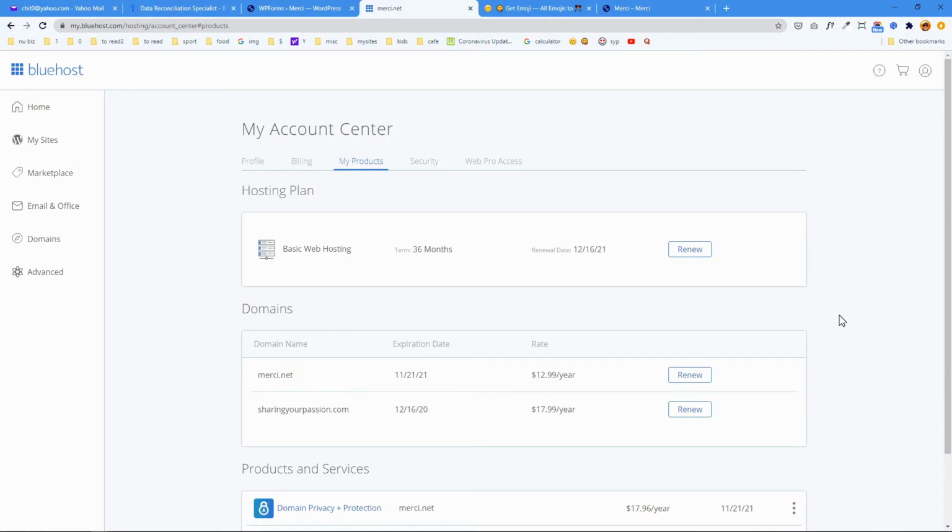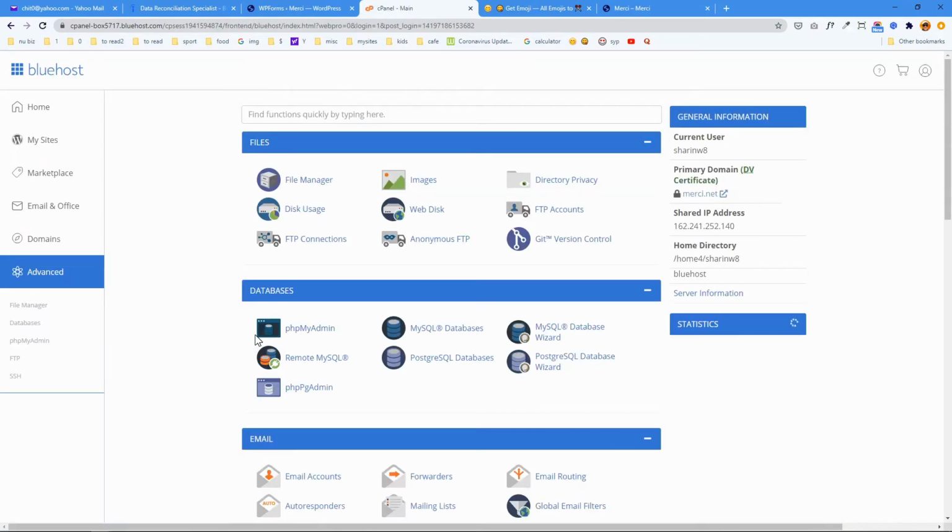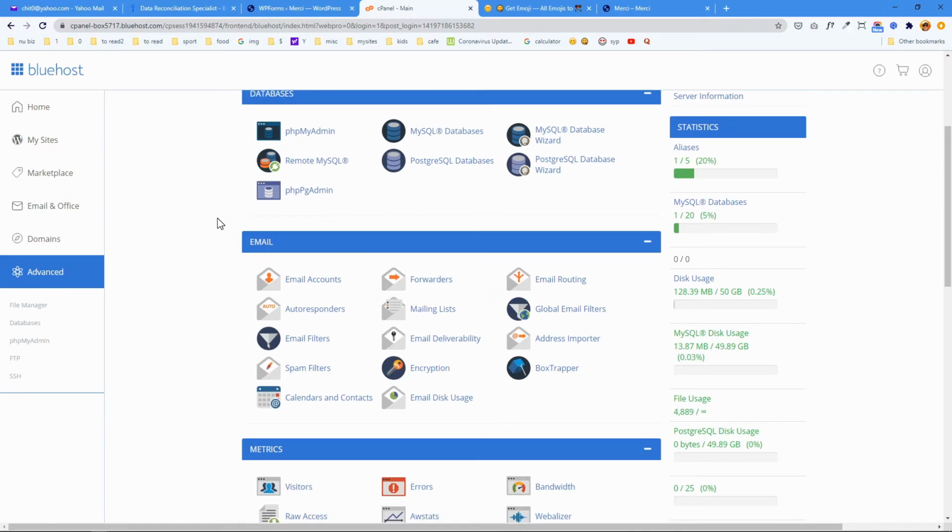All right, so here we are in my Bluehost account. Just go over here to the left and click the advanced link. What we're going to do is set up a forwarding email. Scroll down, and here in the email section, we have forwarders. We're not going to create a whole new email. We're just going to create a forwarding email that goes to our main email, so we still get everything in one email. And this is just a forwarder.